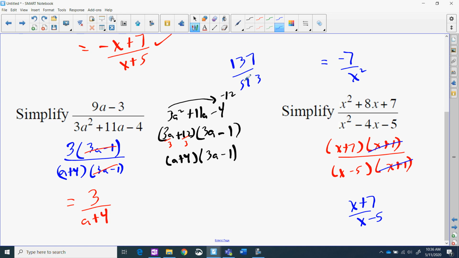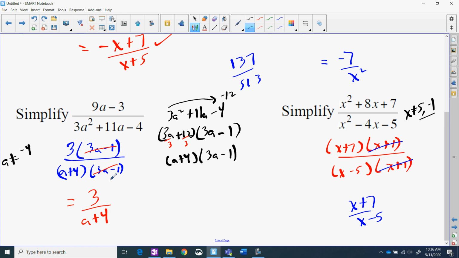Just to backtrack, again, it wasn't asked, but just in case, if I was looking at this one as an example, for non-permissibles here, x could not be 5 because that would make this 0, or negative 1. It would make either of those brackets on the bottom become 0. I look at this one for non-permissibles. A couldn't be a negative 4.